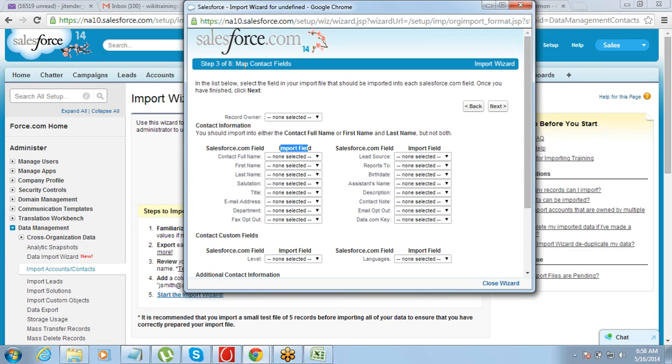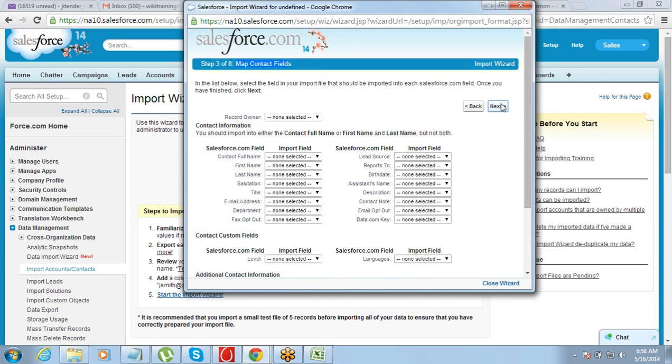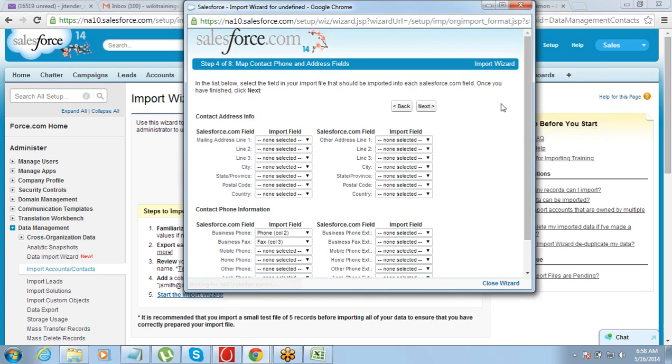The first screen is for mapping contact fields, but we do not have contacts in the data, we just have accounts, so we can skip this step. Go to next. This is contact, phone and address information, but we do not have contacts, so we will not map anything here. Go to next.